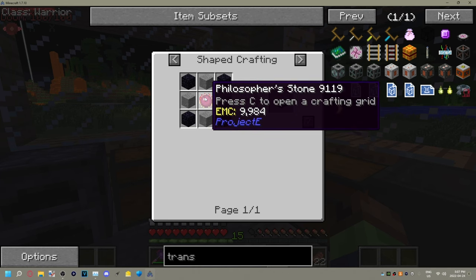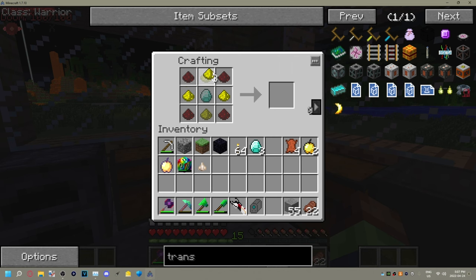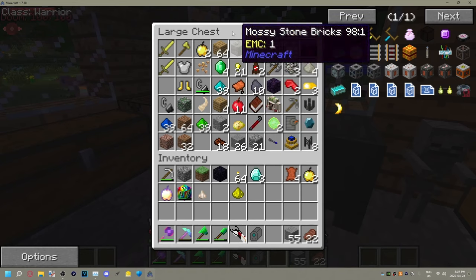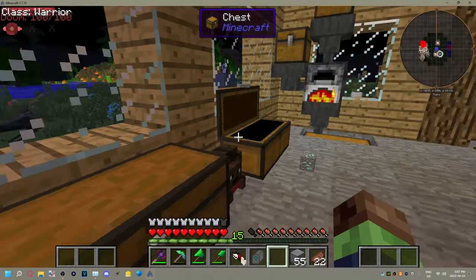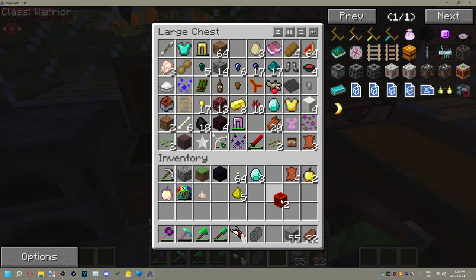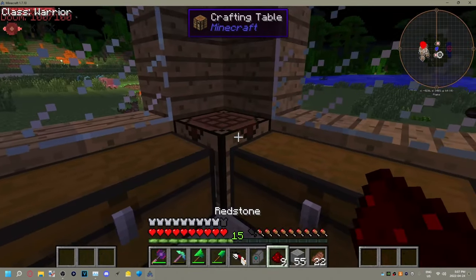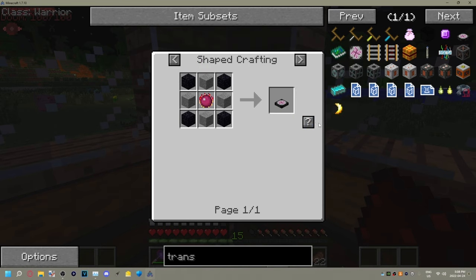Oh, we're going to need more obsidian, no problem there. First things first, we're going to need our redstone. Where's our redstone? I know I had redstone blocks somewhere. There's a block of redstone. I guess we'll use that. We're going to do diamond in the middle. Yeah, it was made already.